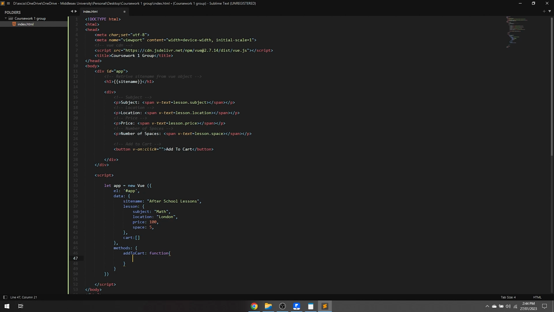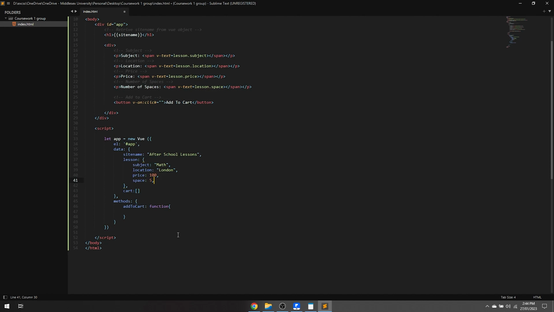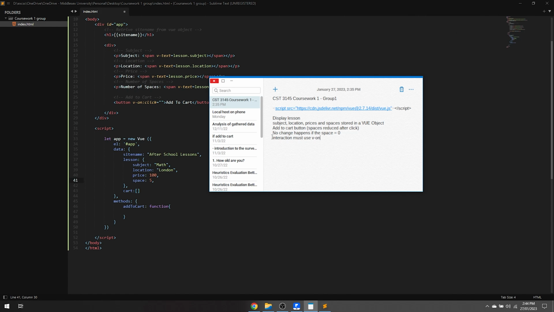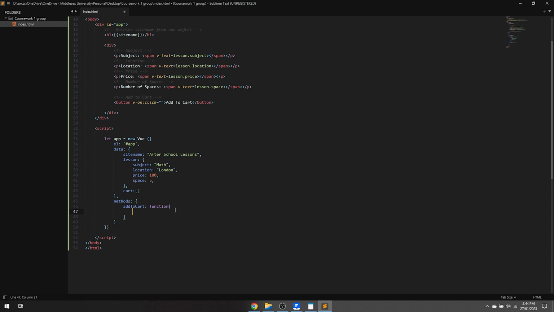Okay, so in this function all we need to do is to reduce this number of spaces. Okay, other than that it was not specified in our criteria. So we're gonna use this.lesson.space equals this.lesson.space minus 1.